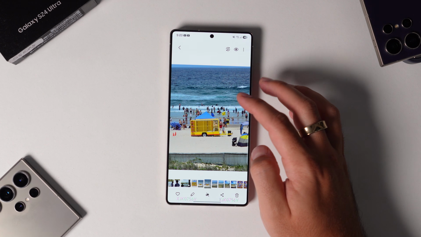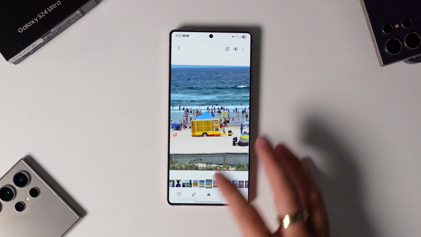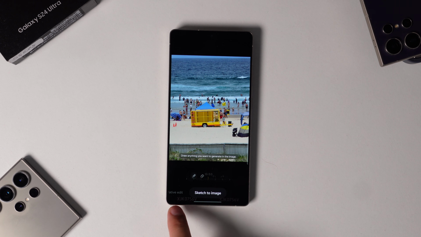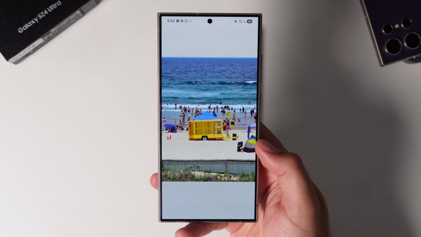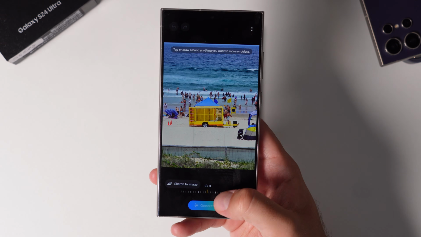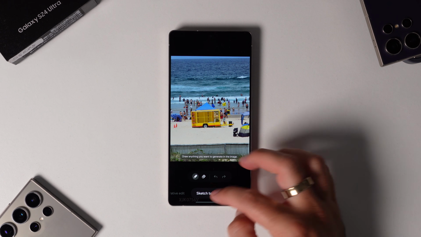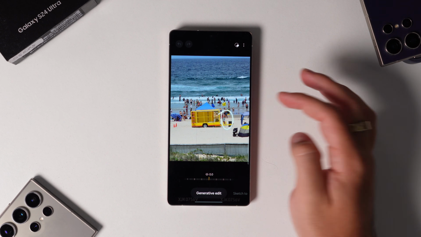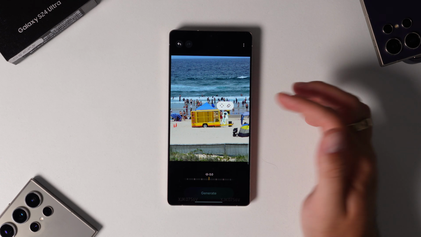Even so, when you go into Galaxy AI from the gallery, the little AI icon, how it operates has changed. So before, you'd go into it and the main one would be generative edit, and then you'd have a sketched image icon. Now you've got them all down the bottom as little swiping, rotating cards, and you go between them. But the generative edit has changed a lot too.